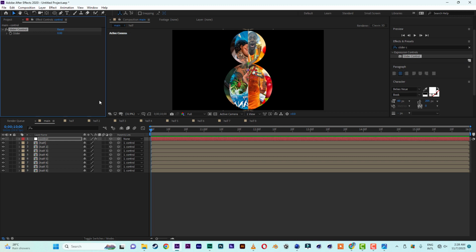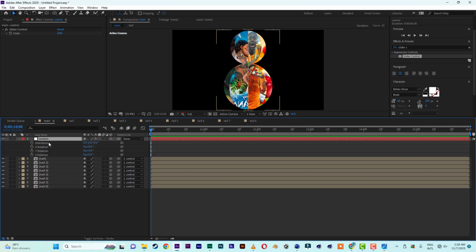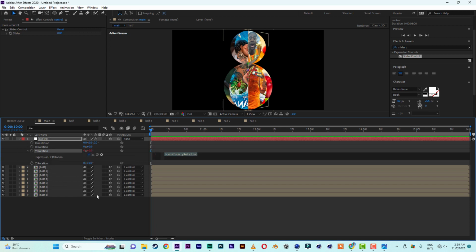All right, now we select the control, then hit R. R is for rotation. Okay, so since you are going to rotate on Y, we hold the Alt key, then click on the stopwatch to bring out the expression column. All right, now you click on the pick whip here, or the spiral thing here.